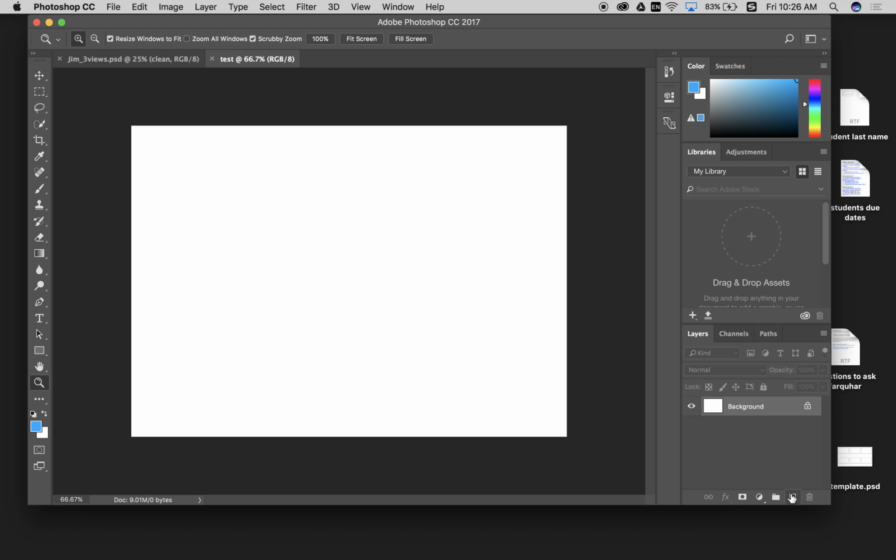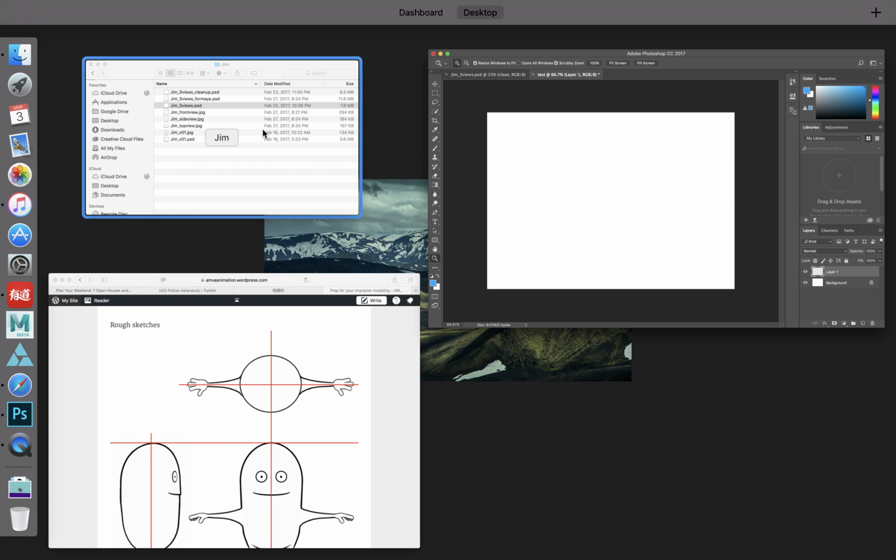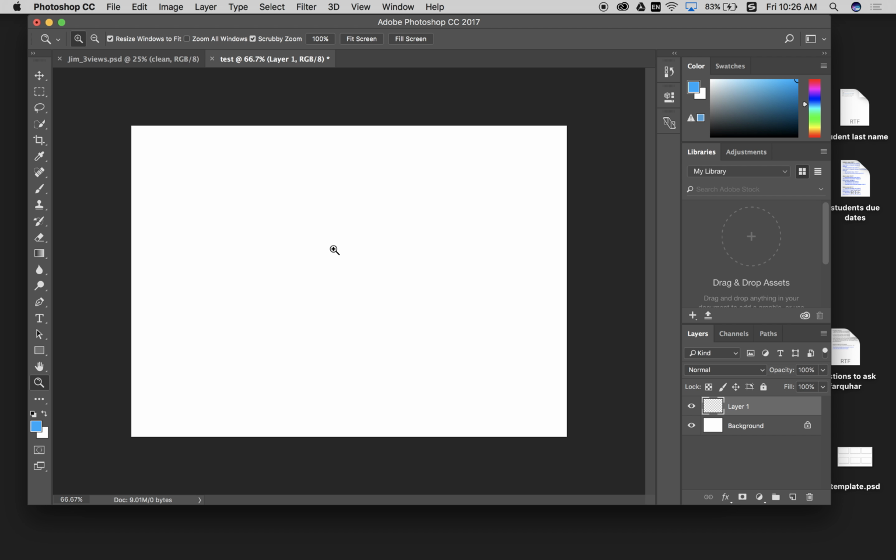So when you guys have a character, you start to design your front view. I don't have a tablet, so I'm just gonna draw it very badly. Just ignore my bad drawing.